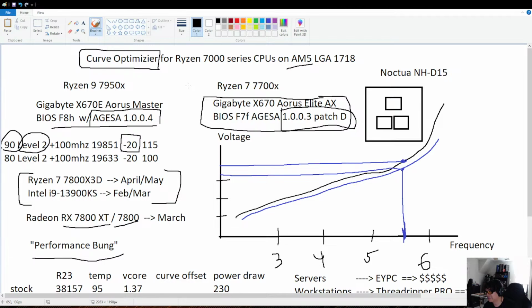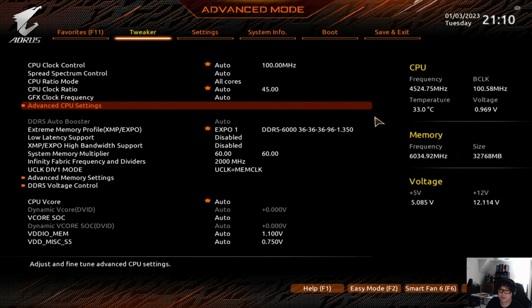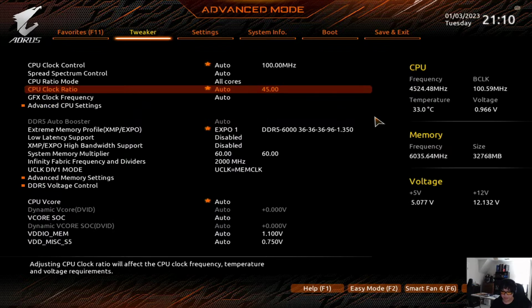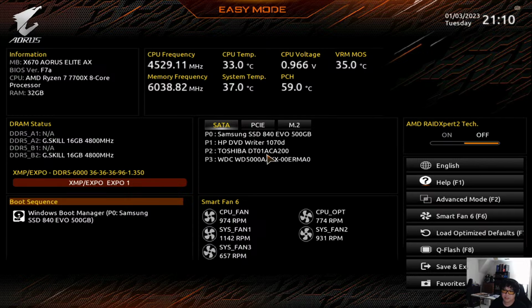You have the Elite AX as well. Okay, so I'll give you a quick rundown using the AX as an example. So let's go over there. I think it's still up. Yeah. So here's the BIOS of the AX. If we go back to F2, this is the X670 Aorus Elite AX. This is the BIOS, F7A. So F7A is on AGESA 1003, so it's not the latest one. There is a newer one which has the 1004, which adds that feature that has that list of offsets. But this is basically it.